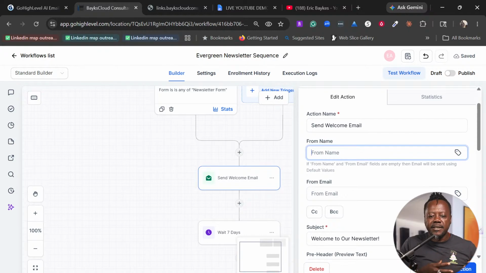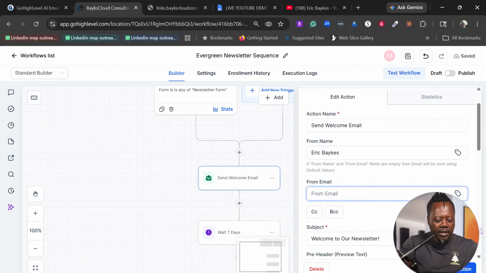But if it's not set up, then you have to put it in, so I will put Eric Baykes, and then an email, let's say from Eric Biggs at example.com. You can use any email, but make sure you are using your right email so that you increase your deliverability, right?